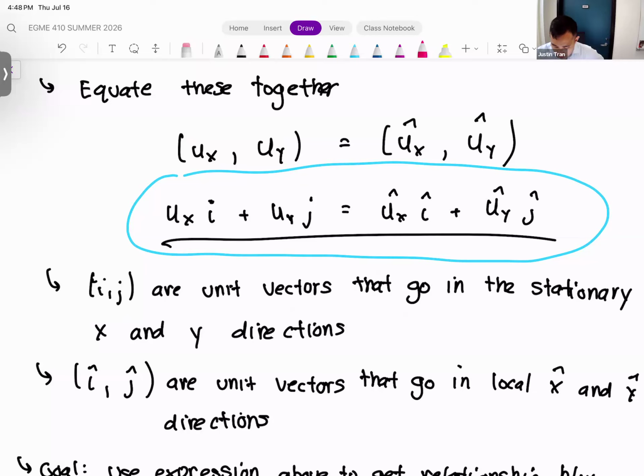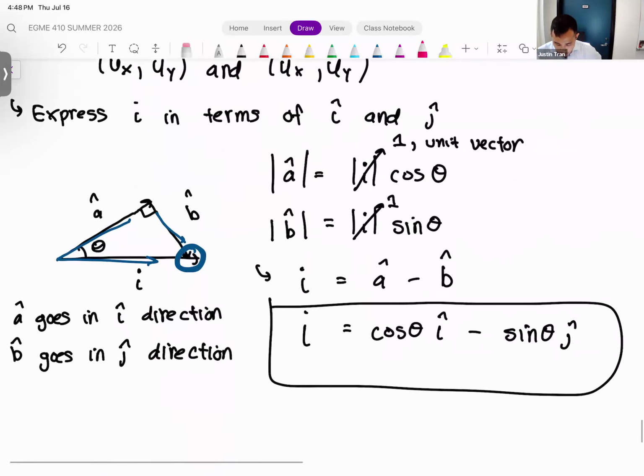And we can go back into this equation here and plug that in for I, just like that. Essentially we'll have eliminated that I variable, because now both sides of the equation will be in terms of I hat and J hat. We need to do the same thing for the J vector here, which we'll do soon, using basically the exact same trigonometry and vector algebra. Any questions in terms of how we got this expression here? Okay, all right. So let's do the same thing.